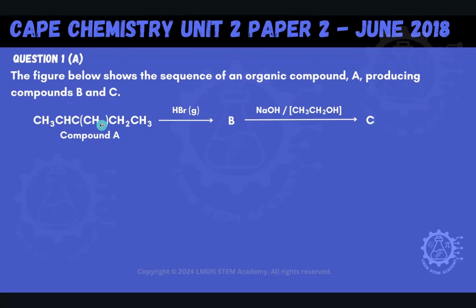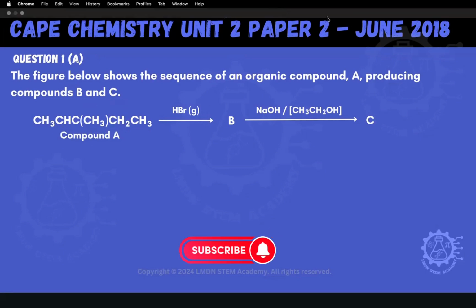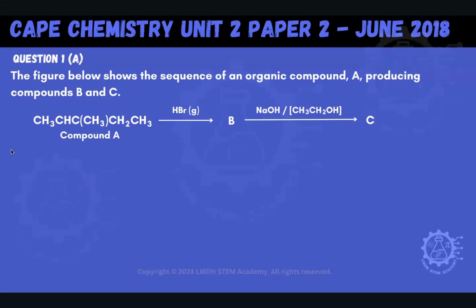The first thing I would do here before we go any further is try to determine what compound A actually is, like what homologous series it belongs to, and what its actual structure is. Let's do that so that we are clear as to where we're going, okay? There are two ways that you can decouple what's going on here. You can count how many carbons and how many hydrogens there are, so you know what the molecular formula is, and then draw it based off of that.